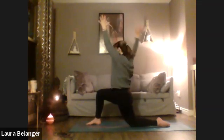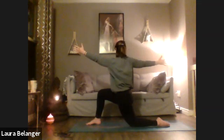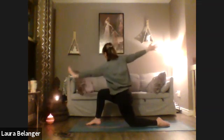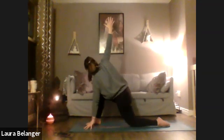Beautiful. Exhaling back to center, letting our hands go, arms rising up. And then as we exhale, twisting open to the right. Arms forward and back if that's available, or they can be at heart center. Beautiful. On our next breath, we're just going to tilt forward, bringing our left fingertips to the mat, right arm extending, or on our low back.